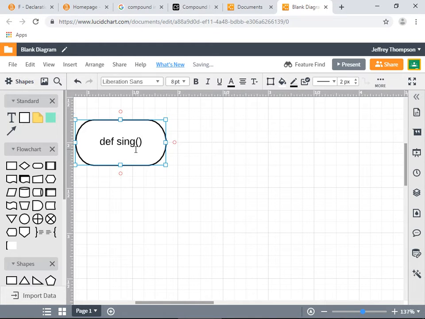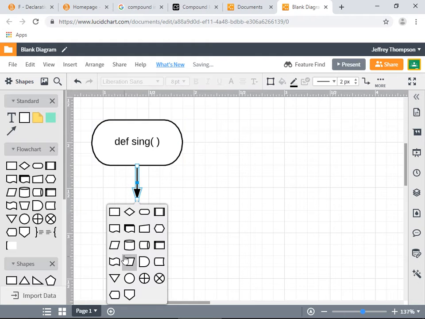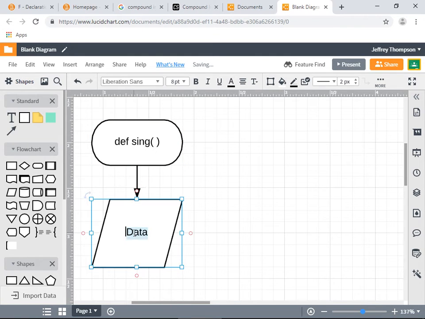Okay, so there. Define sing. Looks just like our module definition. The book would say that we could leave DEF off. And then we come down here and we do a print, or output, whatever, right? Oh, wop, bop, etc., right? And then return.